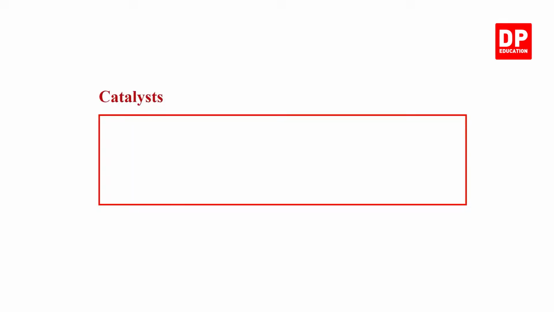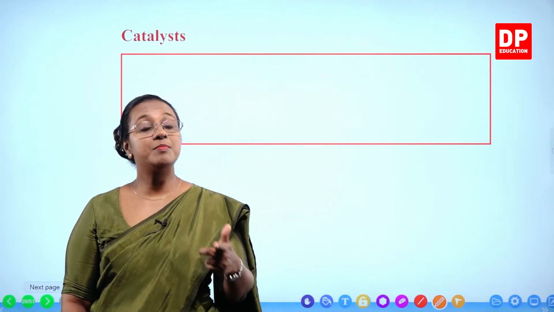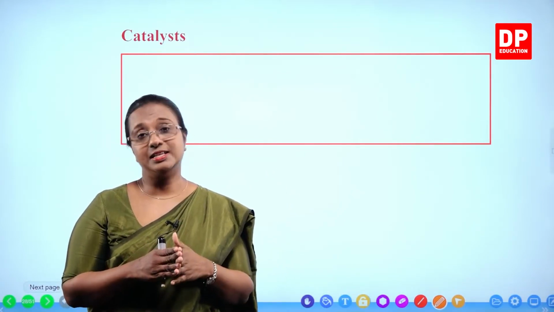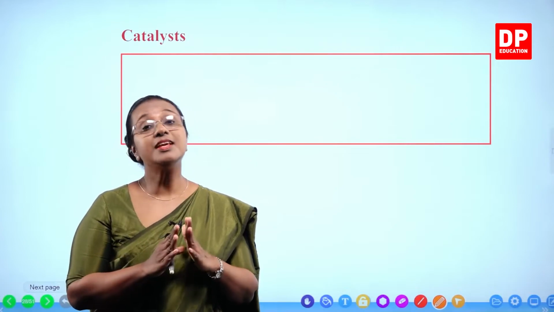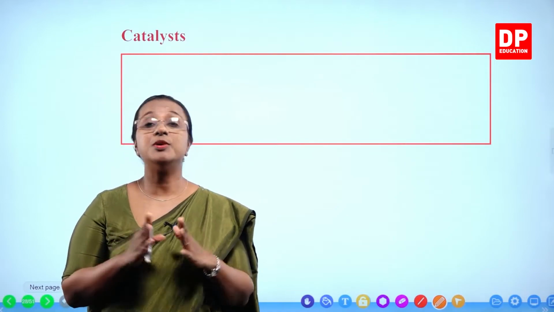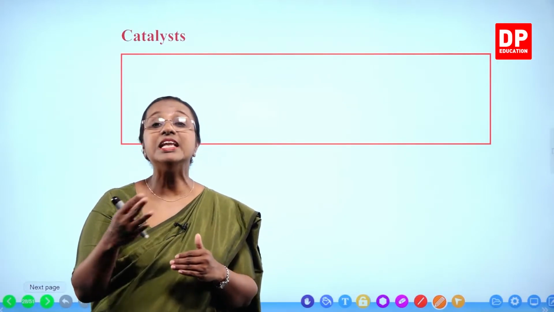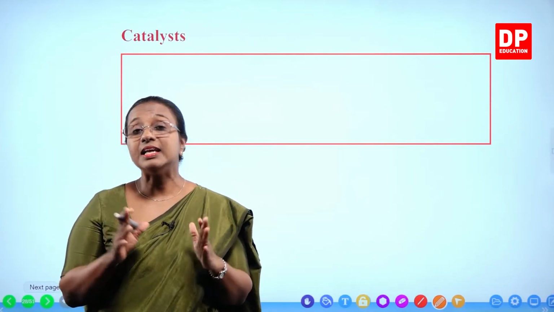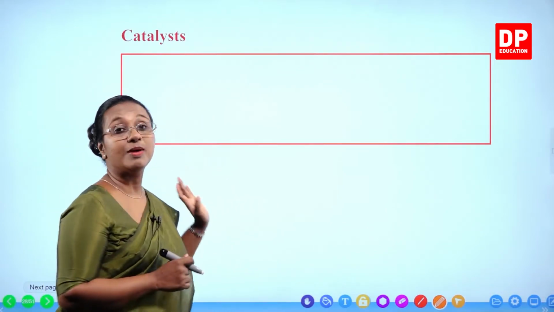So, then the last factor. We have already discussed the first 3 factors: surface area of reactants, temperature and concentration. The last factor is catalyst. Now, what is a catalyst? It is also a chemical substance that increases the rate of reaction without being chemically consumed during the reaction. It does participate. It somehow increases the rate of reaction. It can undergo some physical changes, but it is not chemically consumed. I will explain that. Before that, I will write what a catalyst is.